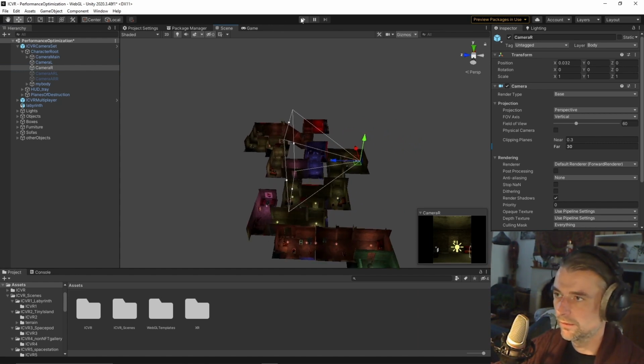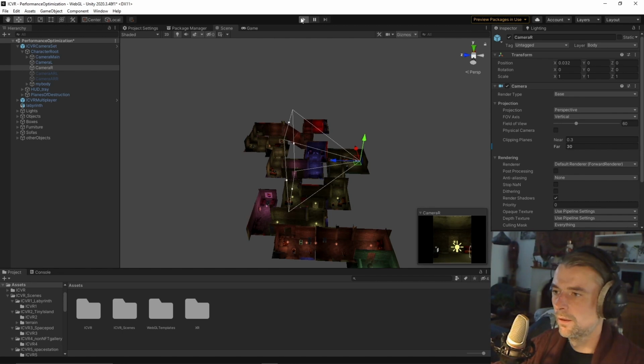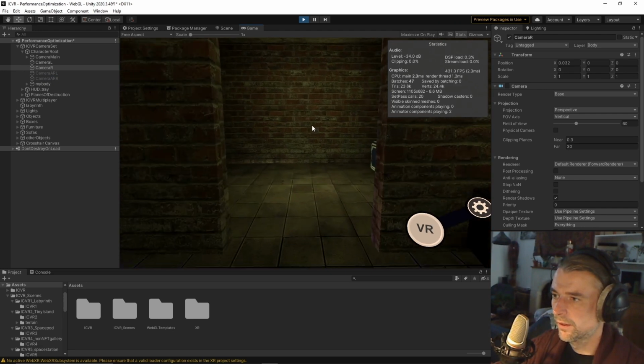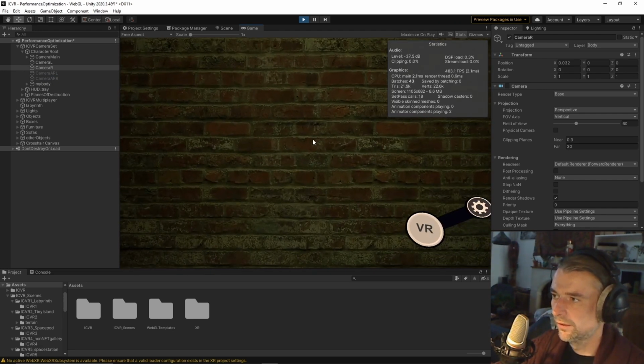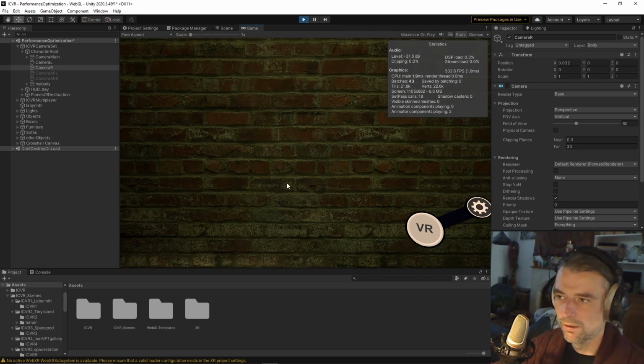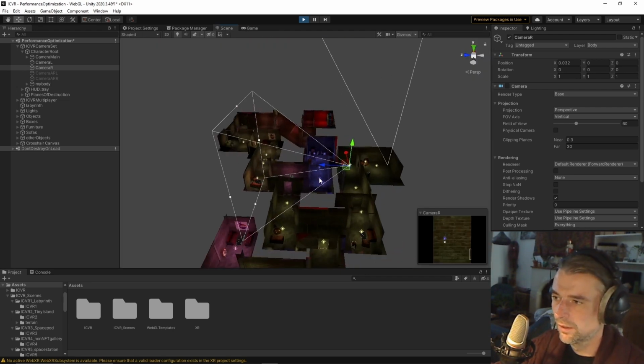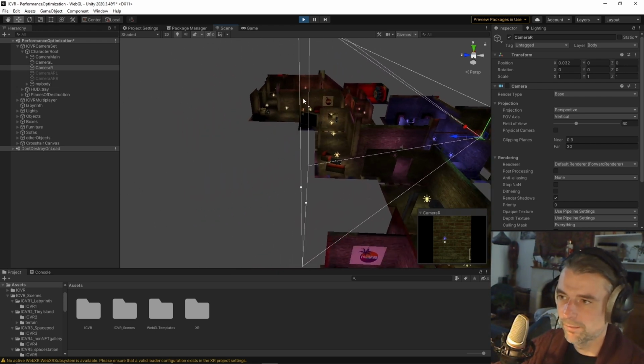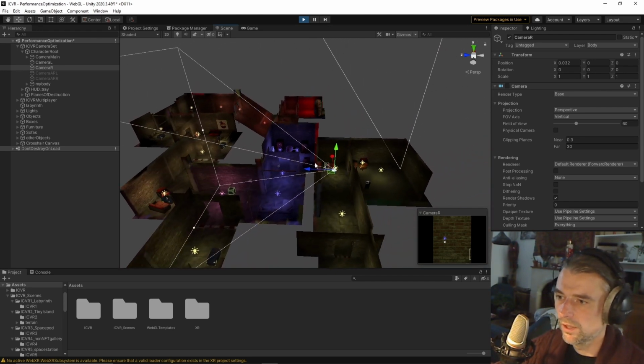Okay, next let's press play now. Let's go far. And let's see here. We're just looking at the wall. But it looks like we are still rendering things behind the wall, because we have 43 batches and 21,000 triangles. If you swap back to scene, you can see that your camera's far clipping plane is at 30, so it will be rendering things that are behind the wall.